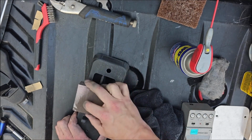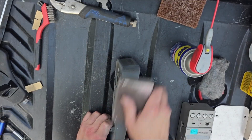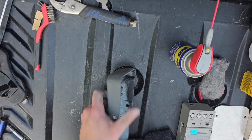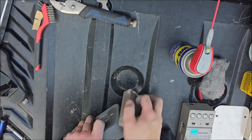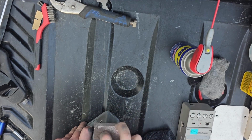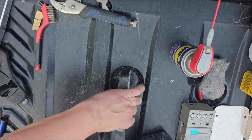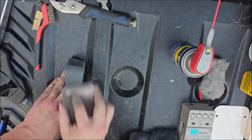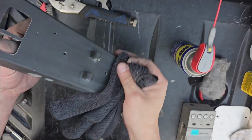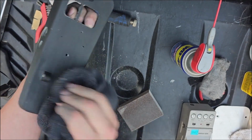That stuff was pretty impressive. But now I don't need to take all the paint off in this case. I just need it to be coarse enough to ensure that the new paint will stick to it. So I'm just kind of scuffing it up with this sponge, I don't even remember what grit level it is, but I love those sponges. They're excellent for stuff like this with those rounded edges and all that. There, you can see it's a different color now.